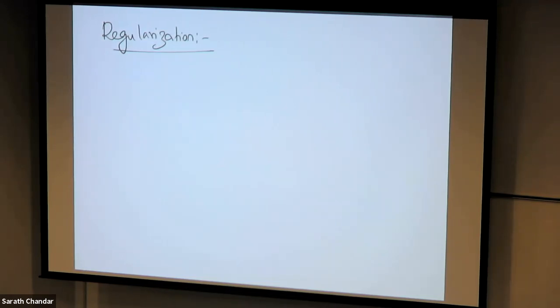Now, as we already know, why do we do regularization? Maybe this is a quick review question. Why should we do regularization? Any answers? Yeah, the coefficients are too big. Okay, in the linear regression case, but what is the more general reason? Yeah, to avoid overfitting, right? So we do regularization to avoid, but we cannot totally avoid, so let's just say to control overfitting as much as possible.